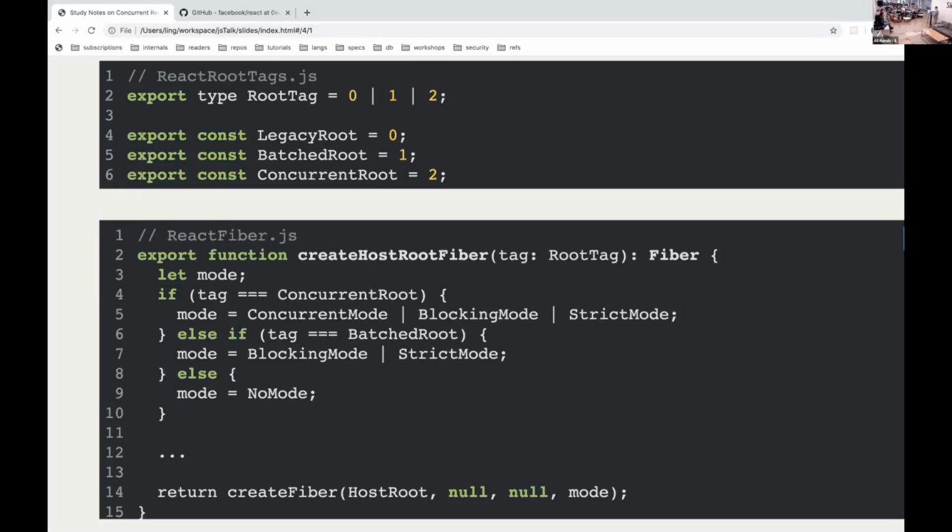What this does is it will try to batch multiple updates together. Right now, when you have new work, it will just go through the work loop, pick those works one by one, and run them. But if you have the batch mode, then it will try to see if multiple updates can be combined together and then run that. And if you feel happy about the blocking mode being enabled, then you can switch to the concurrent mode. Okay.